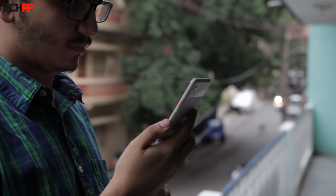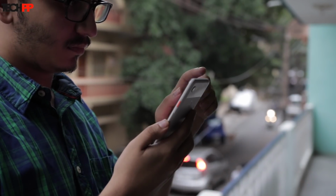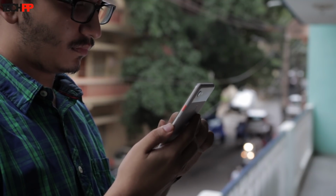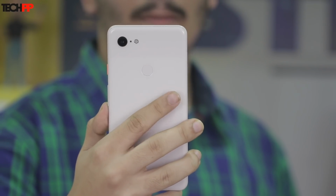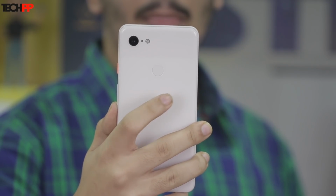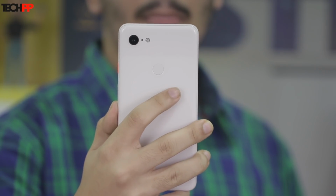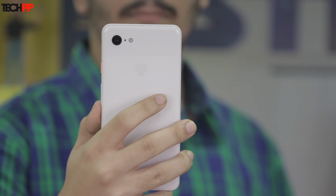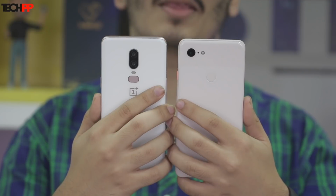The back has a typical Pixel look with glossy glass on the top and a matte textured soft glass for the rest of the back. Unlike Pixel 2, which was plastic coated over aluminum, this one is Corning Gorilla Glass 5 with a frosted coating in pink. One needs to touch and hold this to appreciate the texture. It's kinda like the Silk White OnePlus 6, but softer. There are two more color options if you're interested, just black and clearly white.